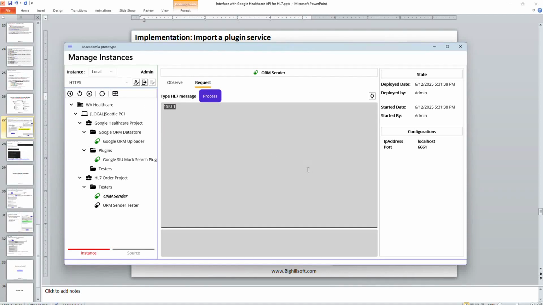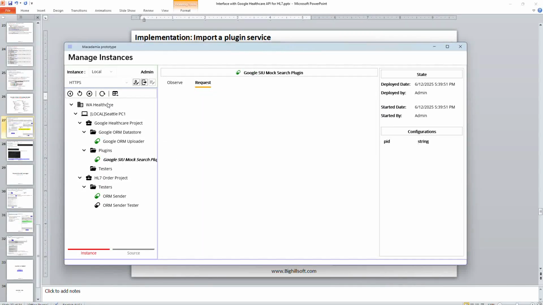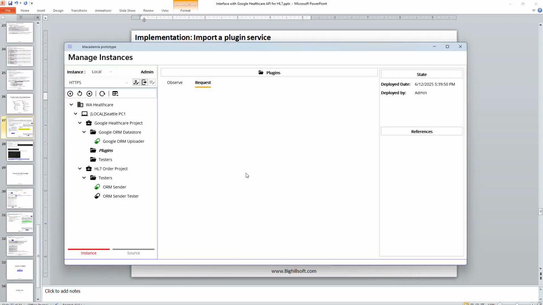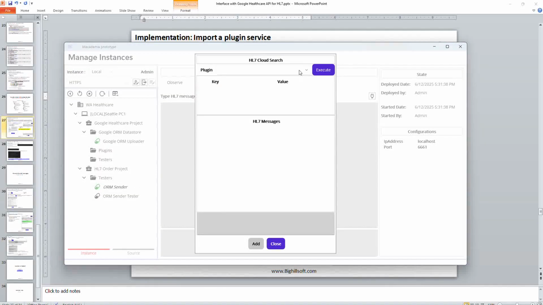In this case, this is garbage, so we're not going to use this one. But it shows that this is the interactive and pluggable service in the special UI, which is here. And if I undeploy this one, and if I go to the ORM sender, and if I click here, nothing is available. So that is what I just said, pluggable.